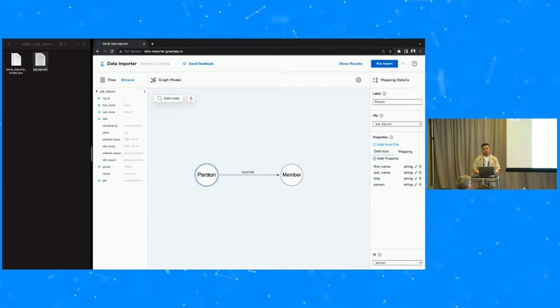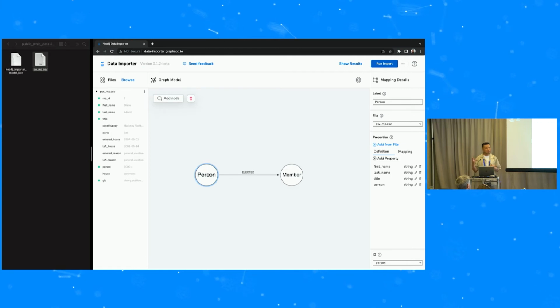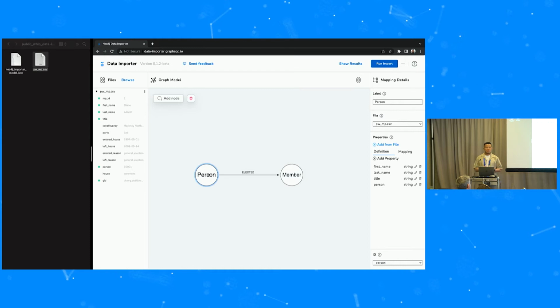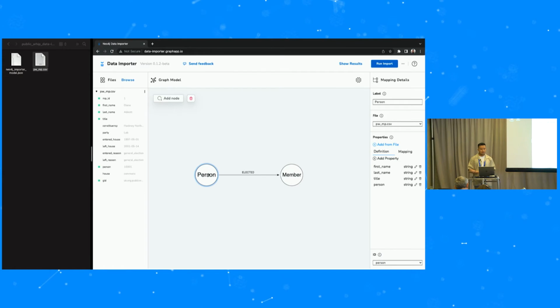Some people might think the relationship is more like the foreign key in the relational database, which refers from one to another. But actually, it's more like something in the middle. It takes the primary key from both tables as its unique identifier and links the two tables together.